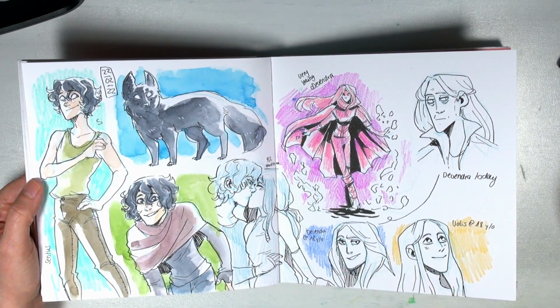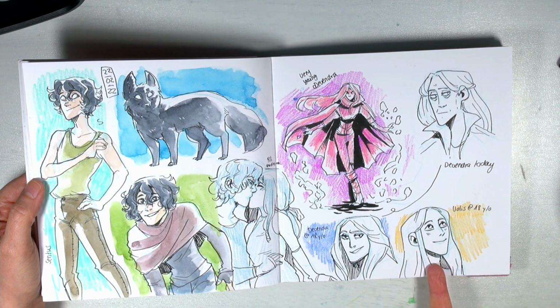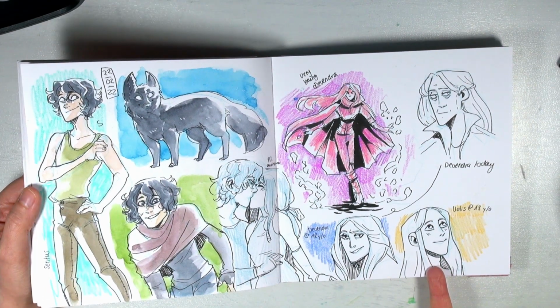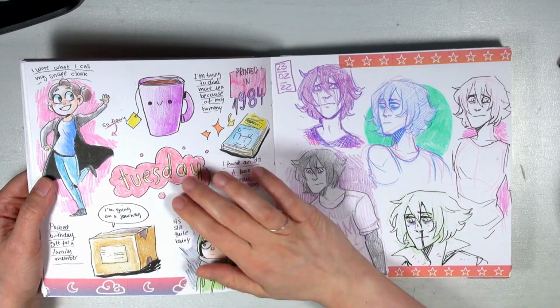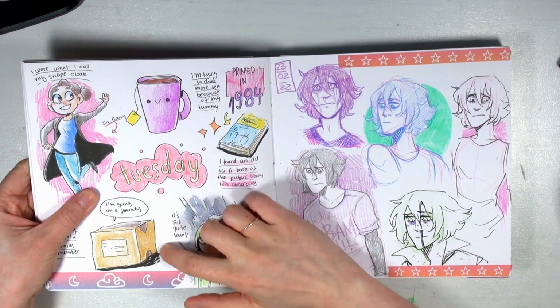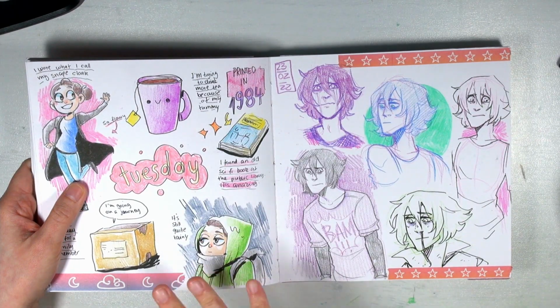Devendra. And he's the one of his kids that looks basically the most like him when he was young, and everyone's like, oh, he looks so much like you, and Devendra's like, yeah, I know. But it's getting better. This was Tuesday that week, and this had birthday presents that I ripped the leftover gift paper for and stuck it in here.